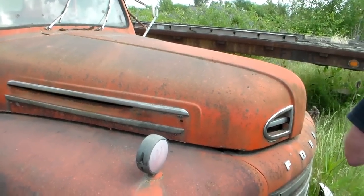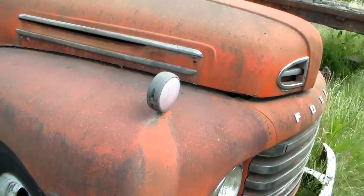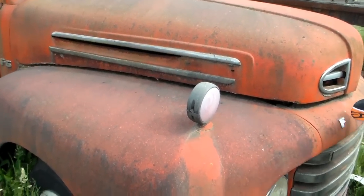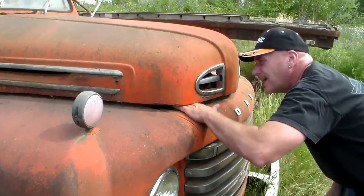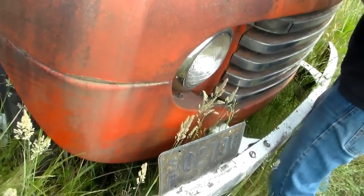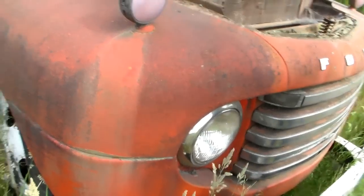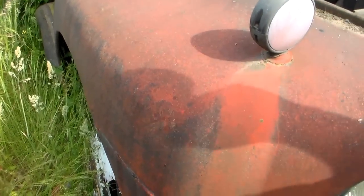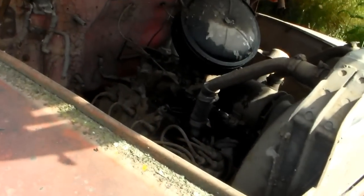Oops, I need to find something. I got to go get it. Yeah, this has been sitting a while. So, we want to be careful, but since we are already locked in on buying it, I kind of feel like it's my business. Ooh. Holy cow, look at all those. You might want to get back, Steve. Flathead V8. Okay, that's all we need to know. I'm going to close that hood, buddy. Look at the nests in there. Yeah, I know, but look at the flathead V8.